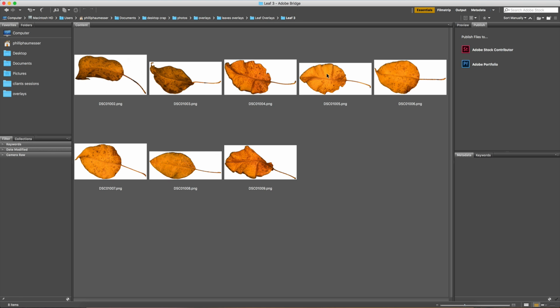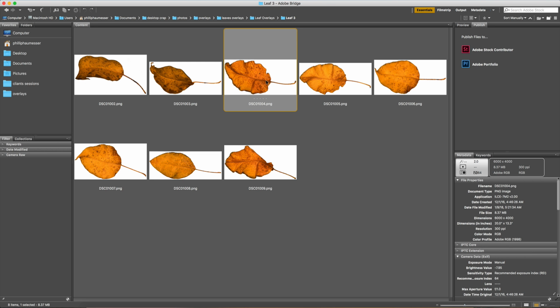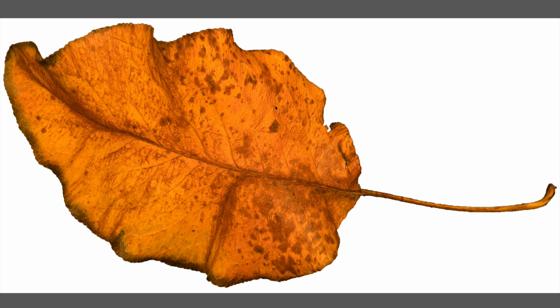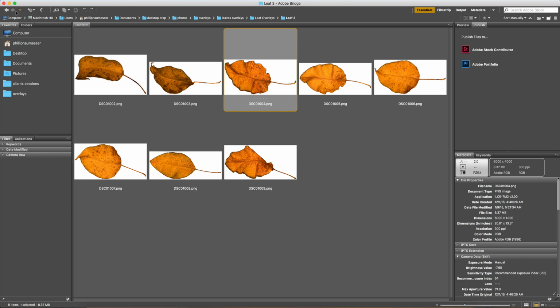Here's the next leaf. I didn't do as many of these. You really don't need that many. I just wanted to have enough to where you could randomize them. And the quality doesn't need to be that great because most leaves are going to be flying through the air. Nobody's going to be paying much attention to detail. But I wanted to have as much detail as possible in case you needed it for whatever reason.